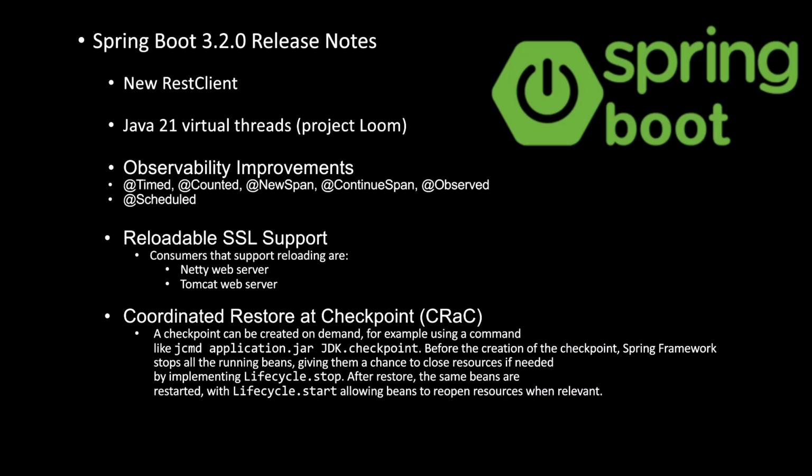New improvements have been made to the reloadable SSL support, and SSL stands for Secure Sockets Layer. So now SSL bundles can be automatically reloaded when the trust material changes. A bundle must opt into this functionality by setting its reload-on-update property to true. The consumer of this bundle must also support reloading. And here are some of the consumers that do support reloading, which are Netty web server and Tomcat web server.